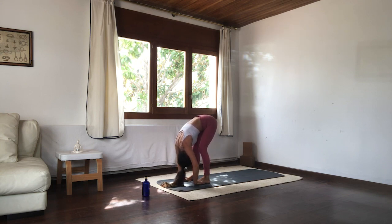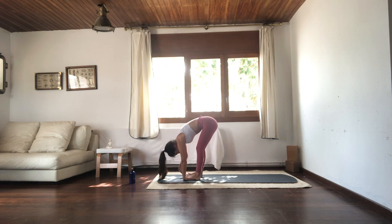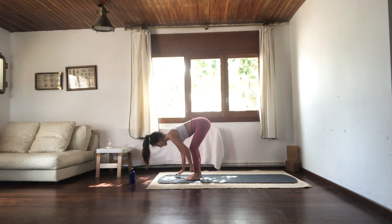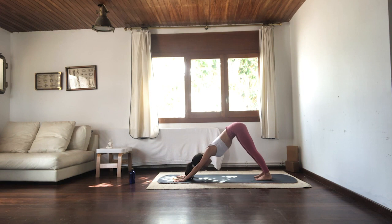Relax your neck. Shift your weight into your toes. Bend your knees as much as you need to. Slowly release your palms. Breathe in, halfway lift. Lengthen your spine. Exhale, step back, downward facing dog.